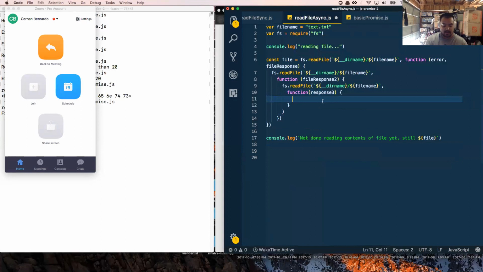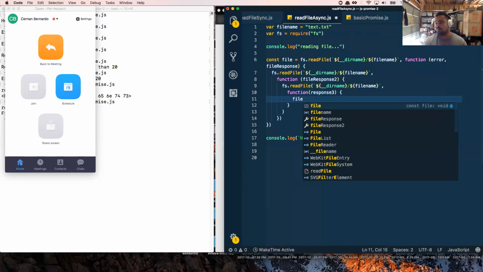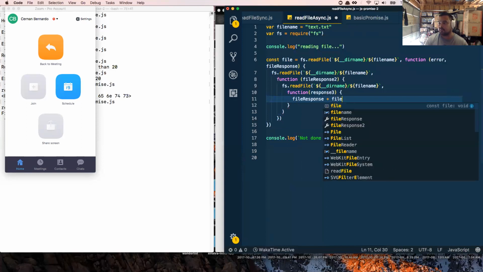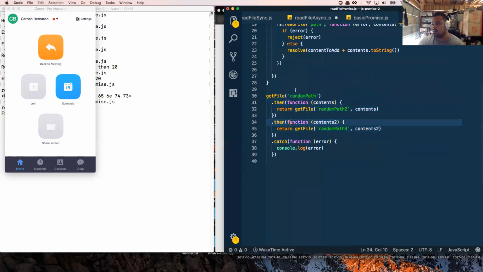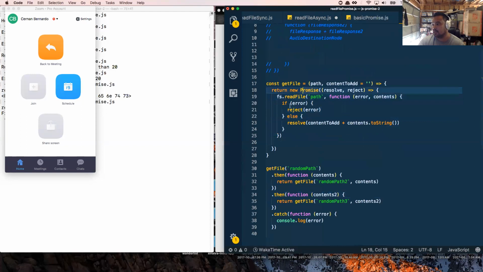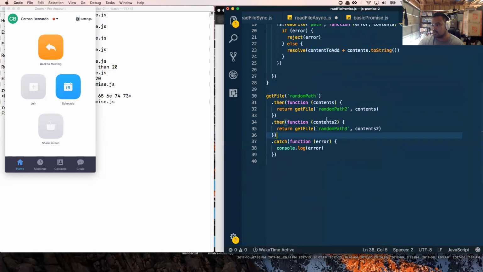And then in there, we would concatenate file response plus file response 2 plus file response 3. So then you have this nested callback issue, whereas in the promise one, we just define that callback once, and then every time we call get file, we're returning a new promise that either rejects or resolves. And every time we resolve, we tack on the new content to add to the contents that we just read from the file so that it's nice and clean.